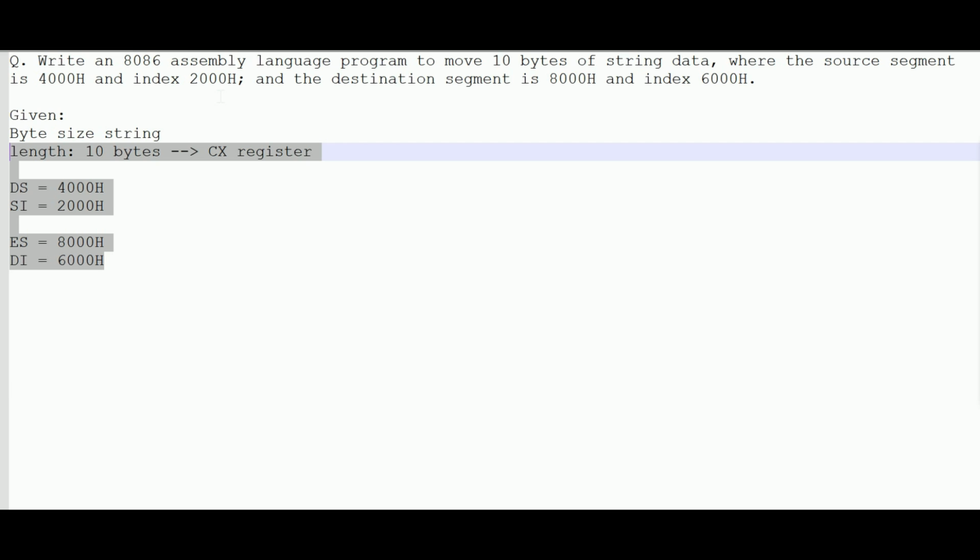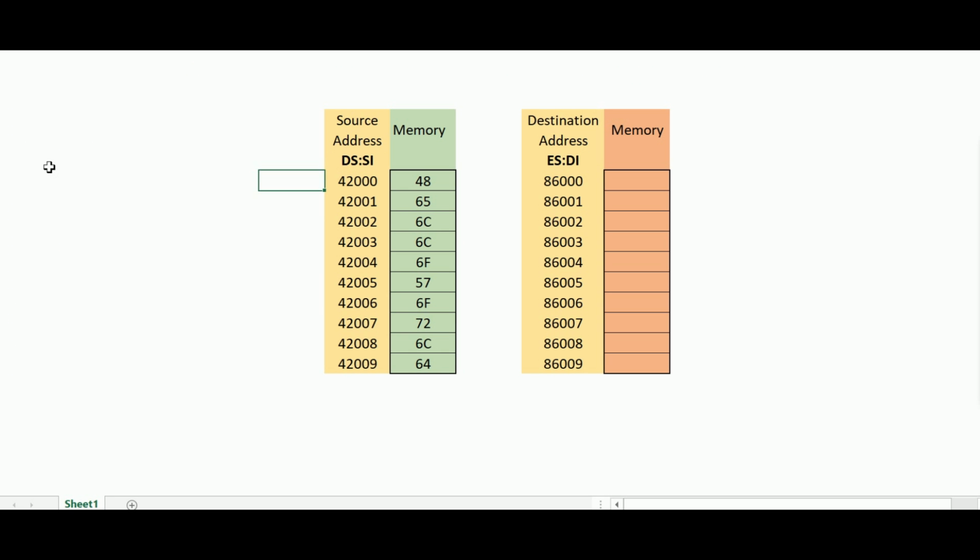Now let me just show you how the memory map will look like. Since this is the first question related to strings, I will proceed by the memory map way and then we will proceed towards writing the 8086 program. As you can see here, I have made this memory map where the source address with respect to DS and SI is given like this and the destination address ES and DI is given like this.